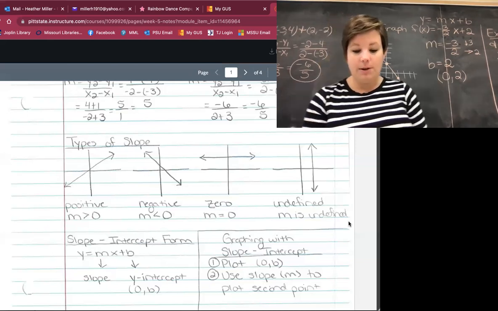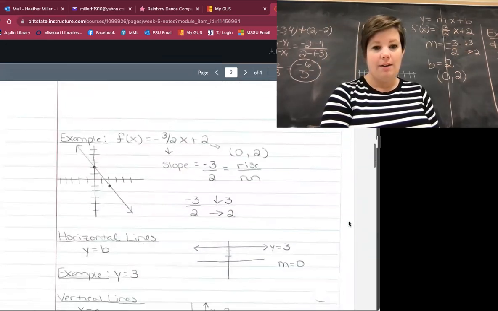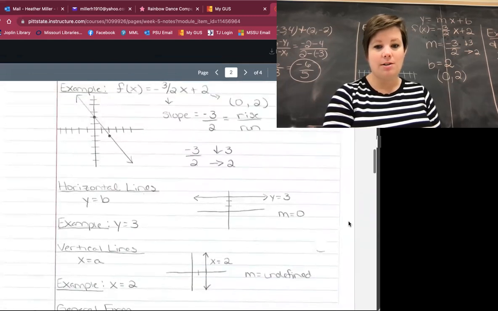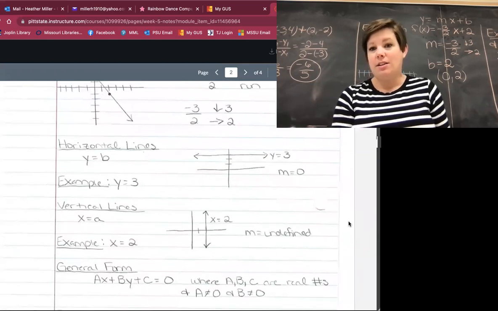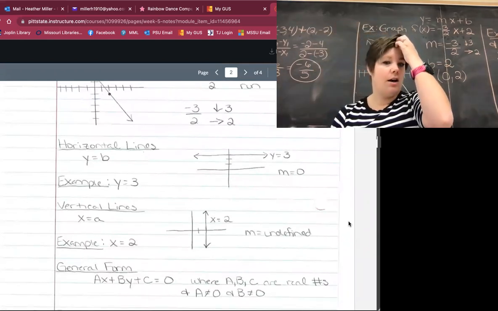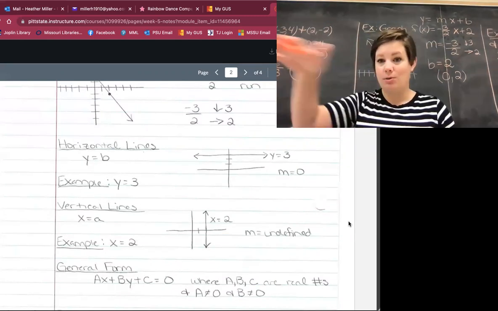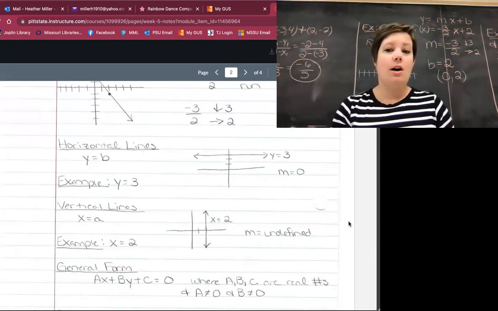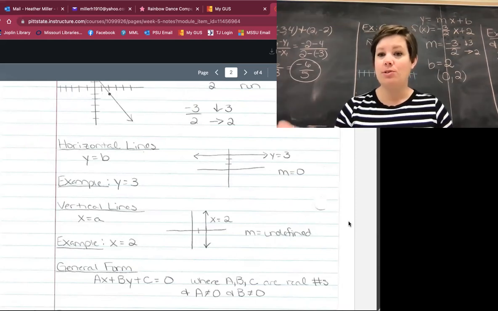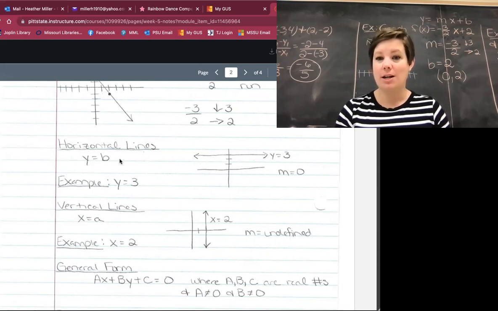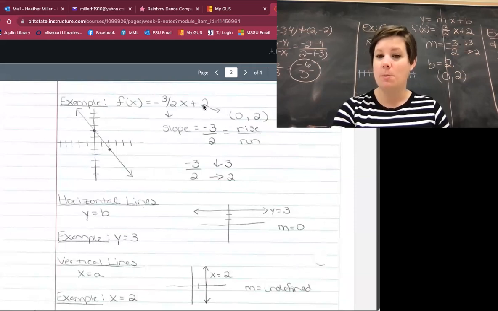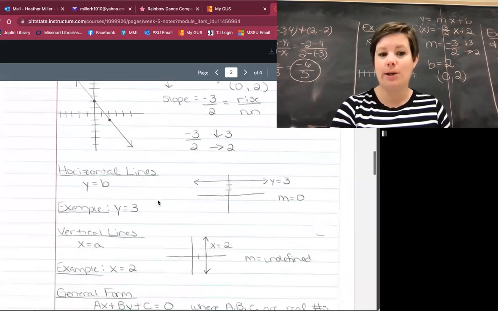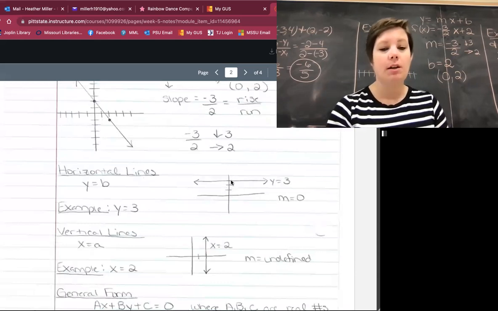So now let's look a little bit closer at horizontal and vertical lines. I'm not going to write these on the board simply because there's not really much to do with them. Horizontal lines, they have a slope of 0. Like I said, those are y equals a number. So the general form is y equals b. That b is just any number. Notice it's b, just like up here, where our y-intercept was also b. That's why it's there, because your y-intercept here is going to be at b.